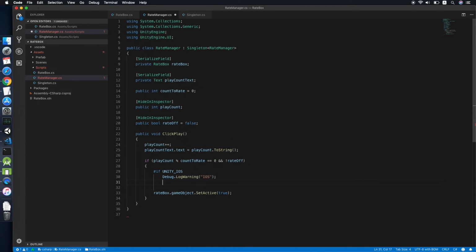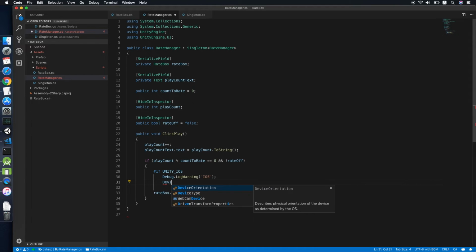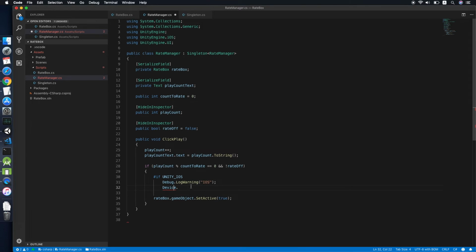Then we will call the Device from UnityEngine.iOS and trigger the RequestStoreReview method. Cool. Else we will just show our red box over here. Okay, make sure you have the #endif also.